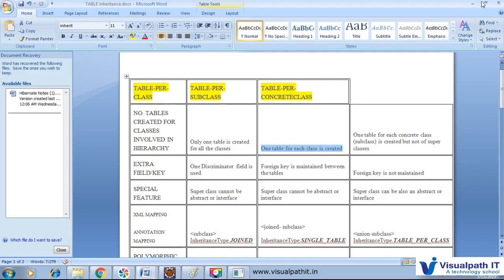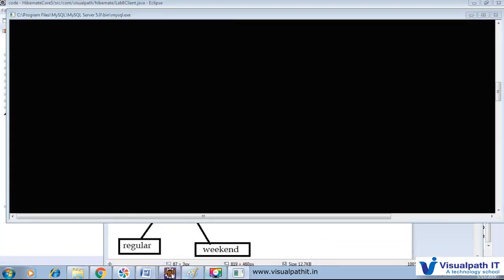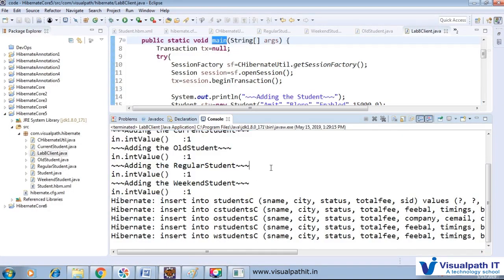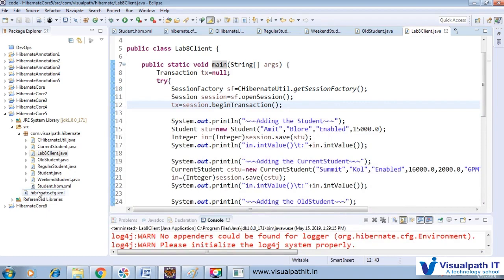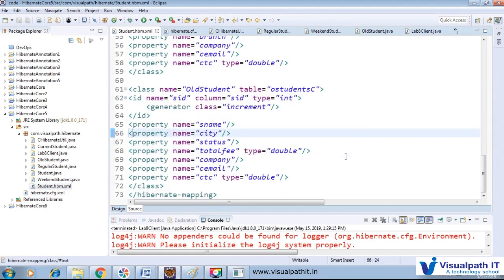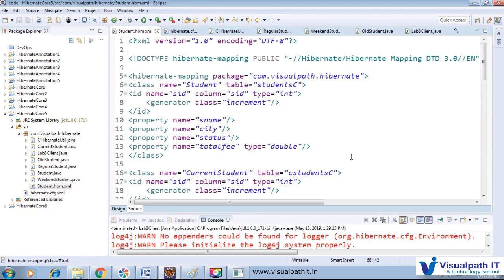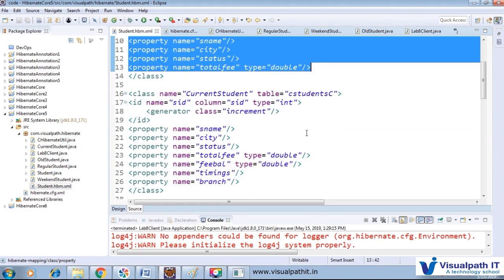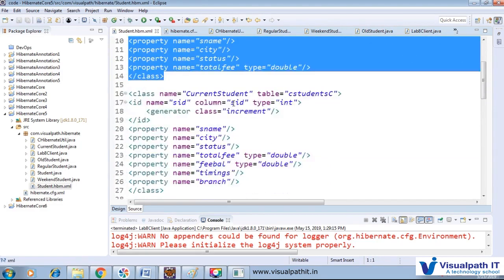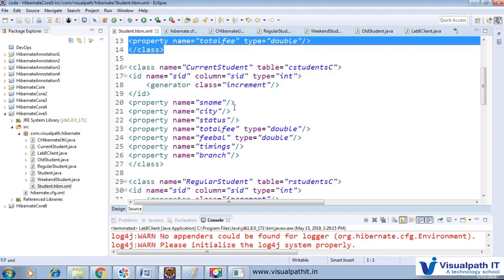We'll see it once again, and this is done. We just need to understand the mapping, the other things are exactly the same, we are just using a different mapping strategy. So I'm going to explain one more time. Under the Hibernate mapping, same kind of thing, we start with the class, provide a table name, and after that we add all the properties, even the super properties also. It does not have any relationship like the subclass or per class mapping.